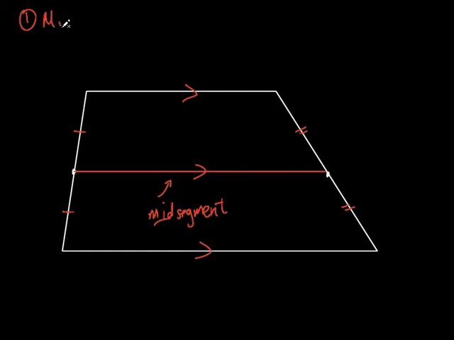So the mid segment, let's write this down. The mid segment is parallel, just use the symbol, to the what? Of the trapezoid, the bases, right? And we'll put bases because it's parallel to both of these, isn't it? So all three of those lines right there are parallel to each other. And how did we get it parallel? We just connected the midpoints. That's all we did. Now here's the real cool thing.